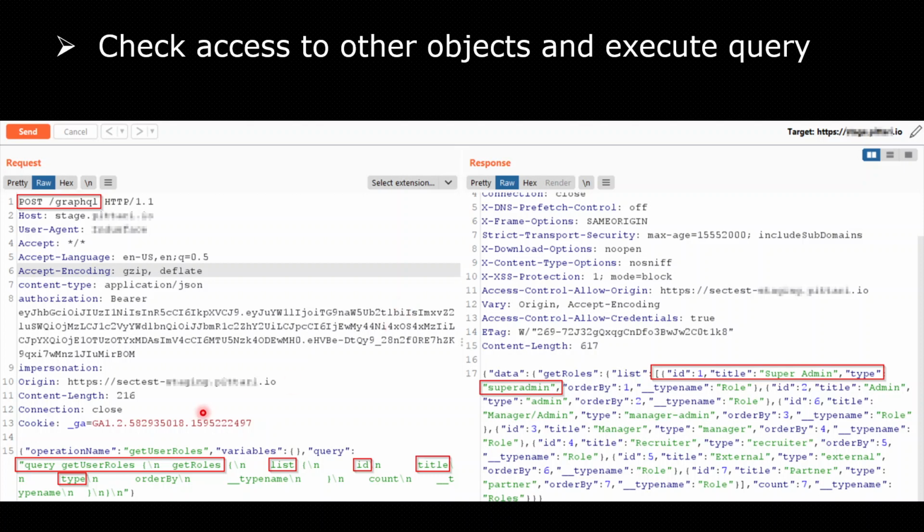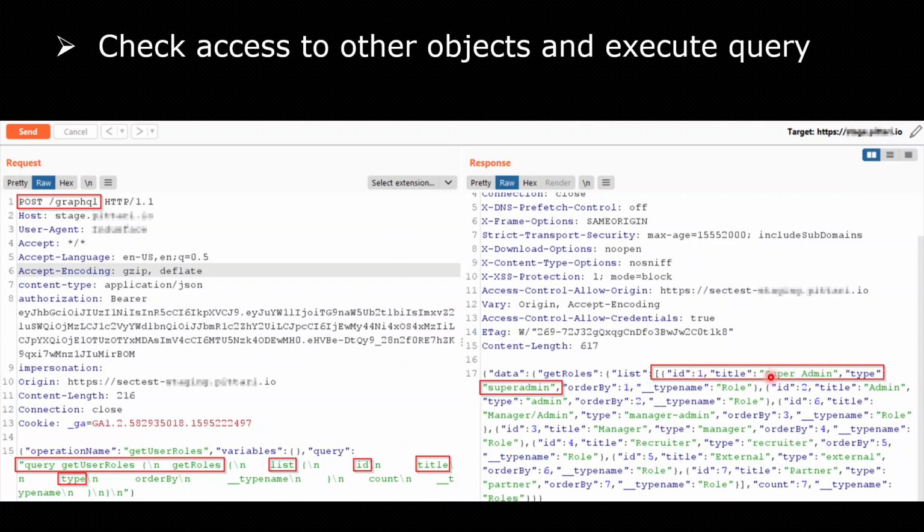So I am running a query here. The query is get user roles, and I want the list ID and title, and I am sorting the list by order. So these are the user roles which are available in the GraphQL implementation. The user role ID is one, so this is the ID one of the user role.